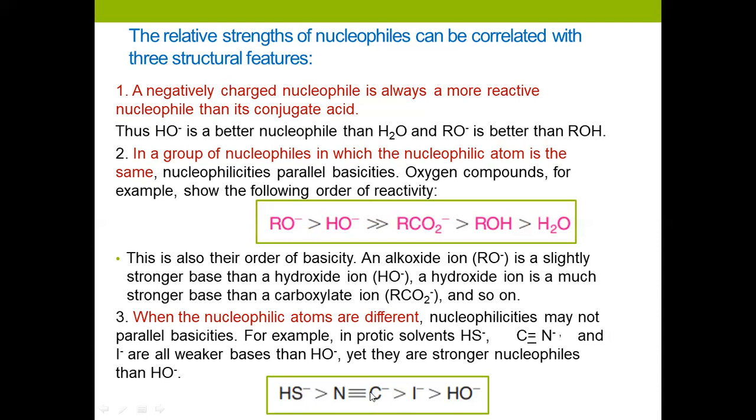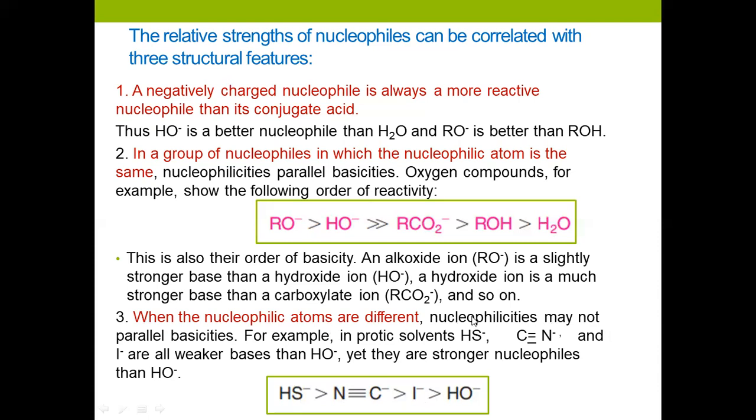So this is sulfur, and here CN and I. Iodine and sulfur are large atoms. You can find them lower down in the periodic table family, and because of that, the negative charge, the electrons, can be easily dispersed and stabilized. Okay, so therefore they are less basic than OH. And CN here, you see there is a triple bond, so there is a possibility of resonance here. So nitrogen can bear some of the electrons and so on. Okay, iodine here.